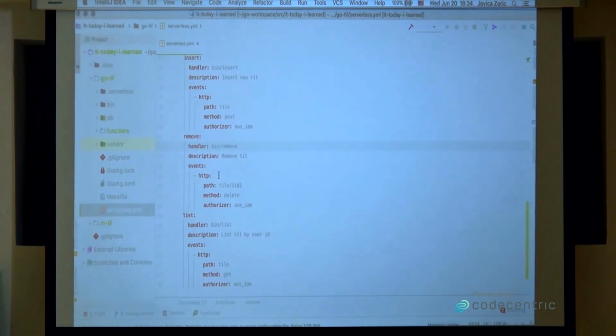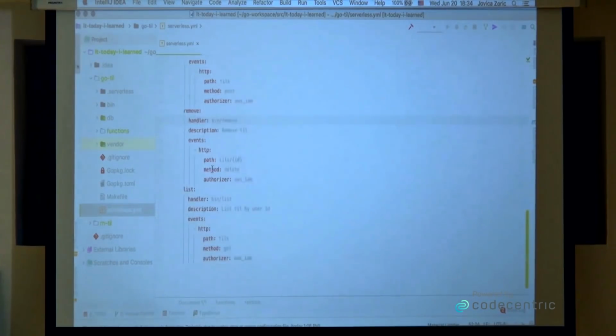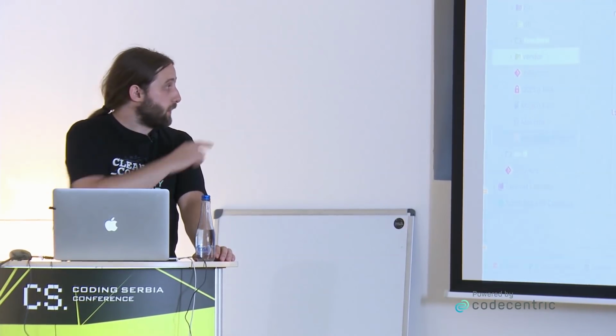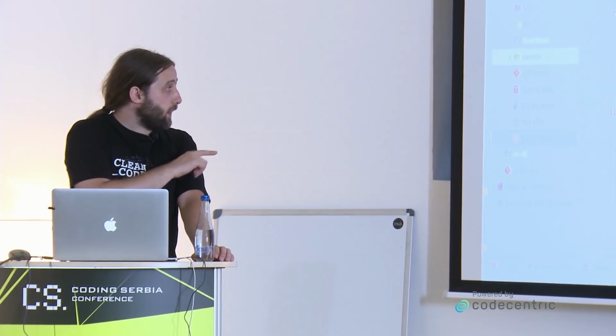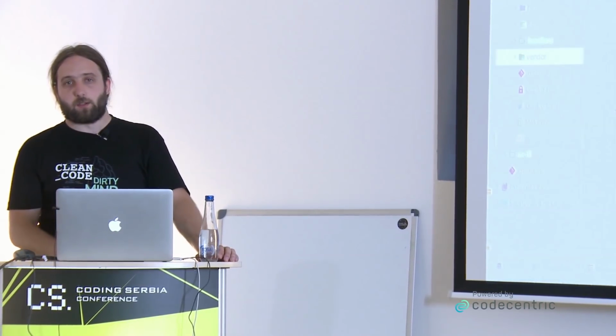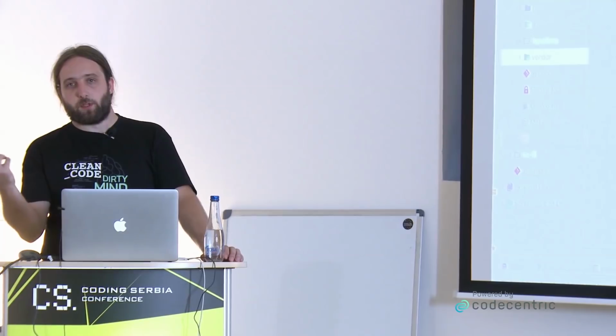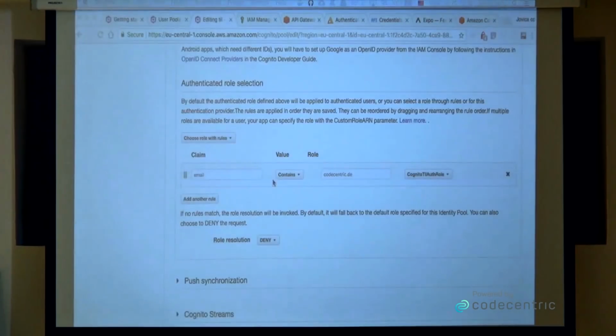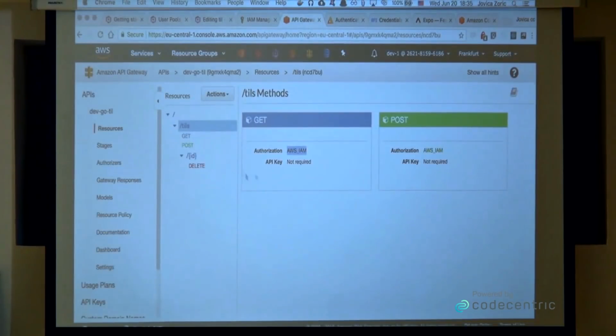I don't think it's so interesting to see how these functions look, but the important thing is that the Authorizer, like I said in the beginning, is this AWS IAM, because that's what gives us this temporary role, so it's secured. To see this, we have an API Gateway.